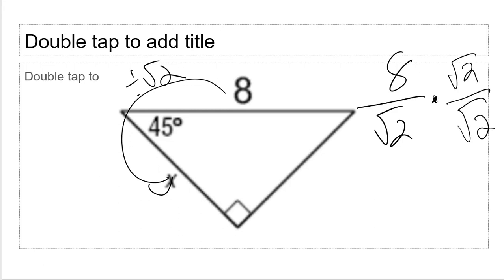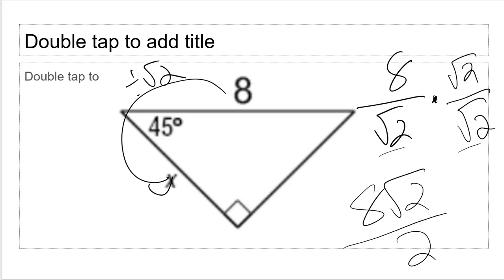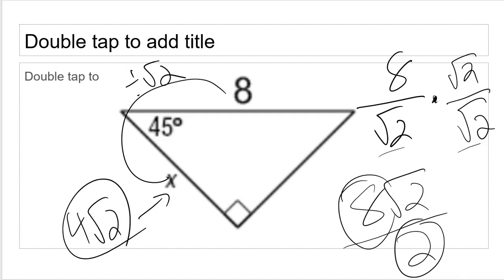So 8 times root 2 is not 16 or the square root of 16. If you do that, you are wrong. Those aren't like terms, so I have to write 8 root 2. Square root of 2 times square root of 2 gives me the square root of 4. Square root of 4 is 2. So now I have two things down here. I have the 8 and I have the 2. I'm allowed to divide those. 8 divided by 2 is 4, so that means 4 root 2. There we go.